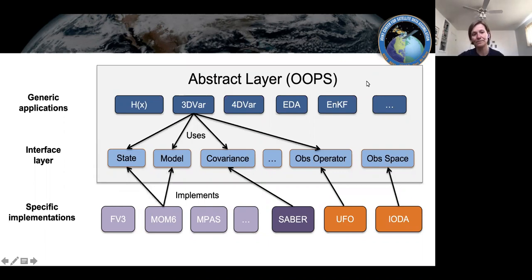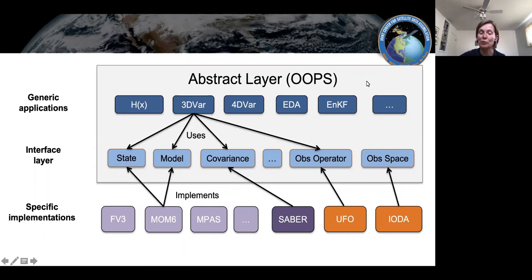And this generality, this ability to use data assimilation algorithms from OOPS and, say, background error covariances from SABER and observations from IODA and UFO, means that you can switch the implementations from, say, FV3 on the previous slide to MOM6, and you can still run the OOPS 3D-Var with the observation operators from UFO and IODA.